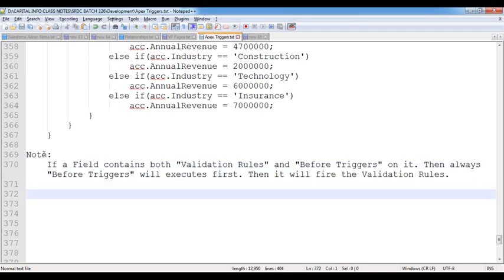So always before triggers will be executing first, and then only validation rules will be getting executed. So this is the order of execution.